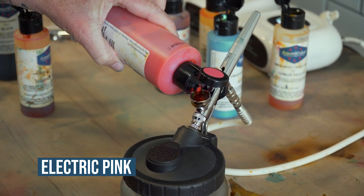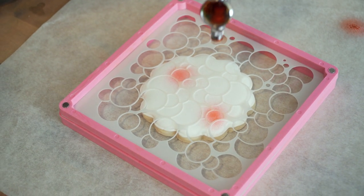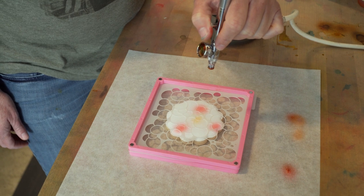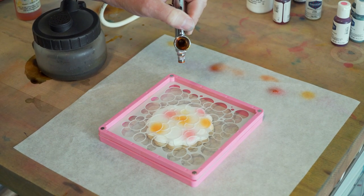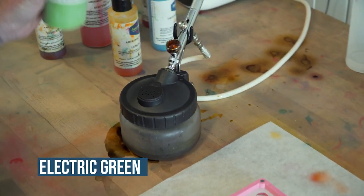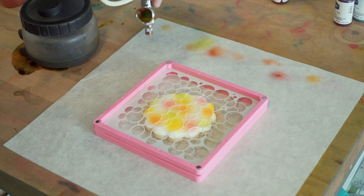The next one is the bubbles cookie. I'm going to do a lot of color spotting on this one — it's going to be nice and vibrant, and I'll concentrate on the dots. I'll take a little electric orange and again concentrate on these dots. It's a slow process, but worth it. I'm going to add lemon yellow, and now a little bit of electric green — my favorite color. The electric green makes everything pretty.